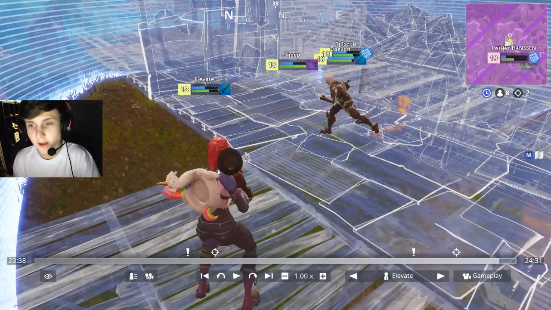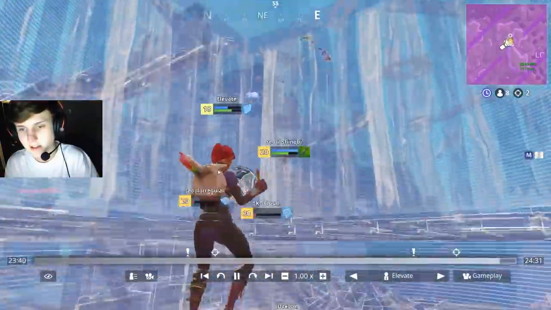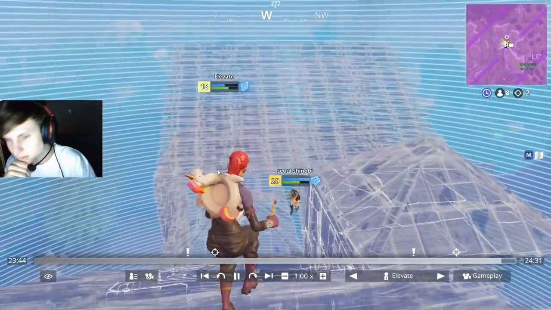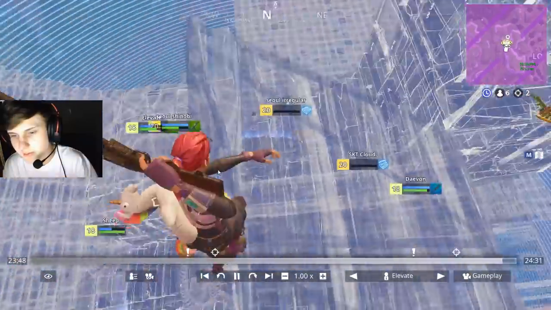So we drop this. At this point, we call that there's only one up because we know 2 are down. I just saw him drop. And so me and Joe immediately go for this build fight here because we know that we have the advantage. And we've pretty much won at this point. We literally just have to chill and do nothing.